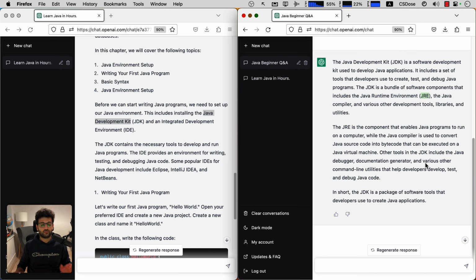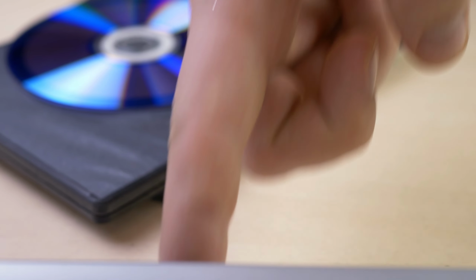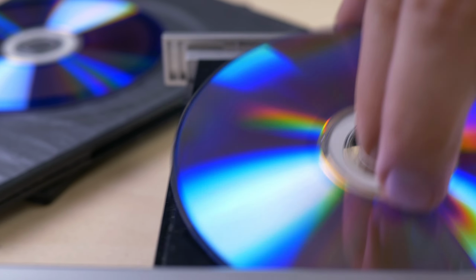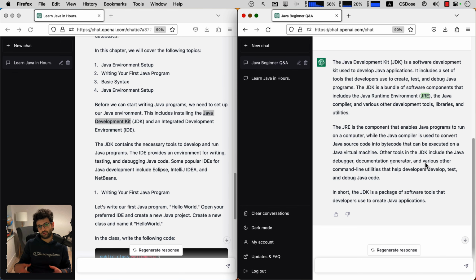Think of it as if the Java program is a CD and you have a CD player that executes your CD. So the CD has a bunch of music, and when you put it in the CD player, you can hear the music, you can play the music, whatever you want to say. And it's the same idea.